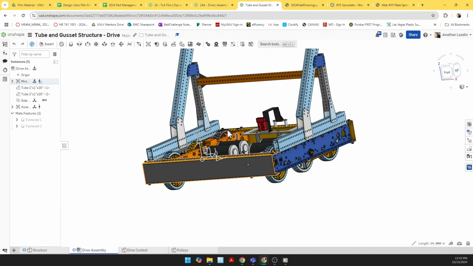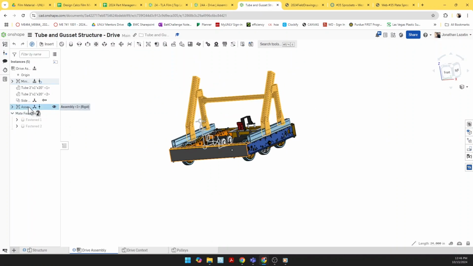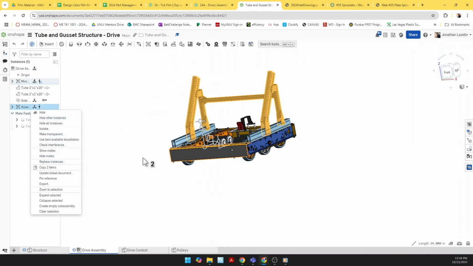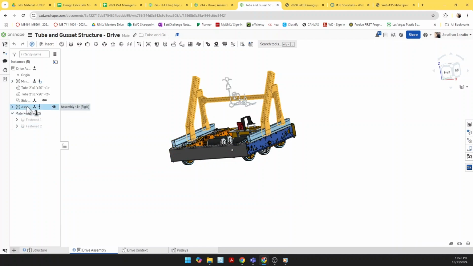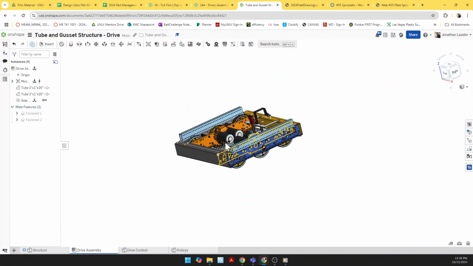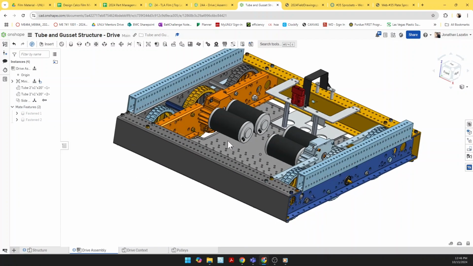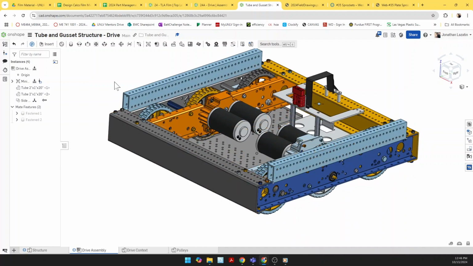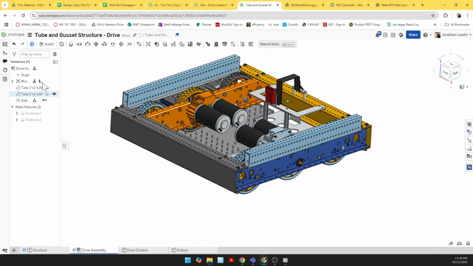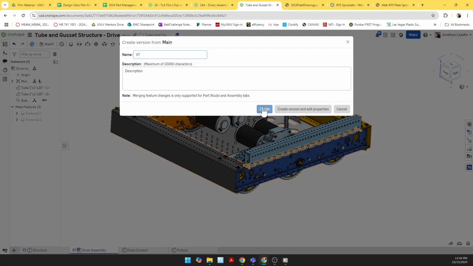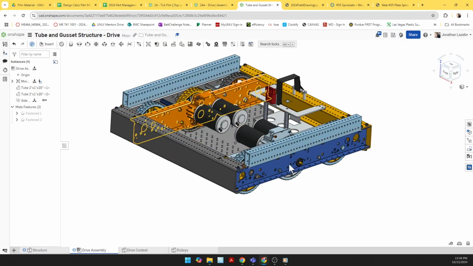And then what I'm going to do here too is I'm actually going to remove this upper assembly. Just so we have this part of the drive ready to go. And then I'm going to create a new version of that. So now it's updating to only have this upper structure.